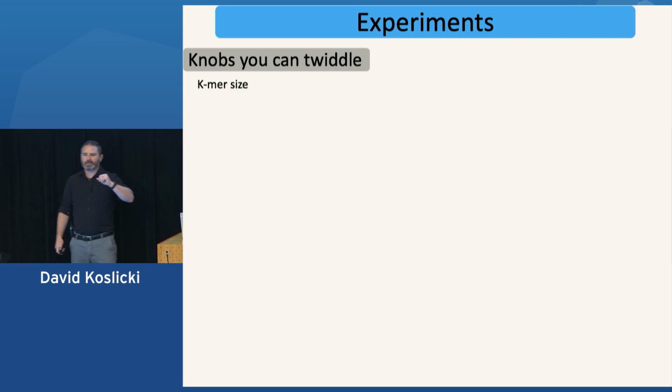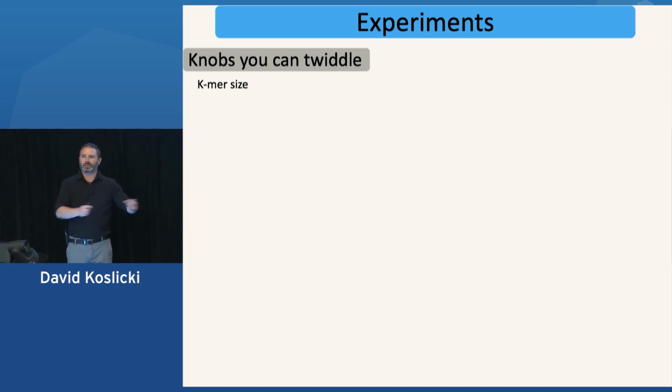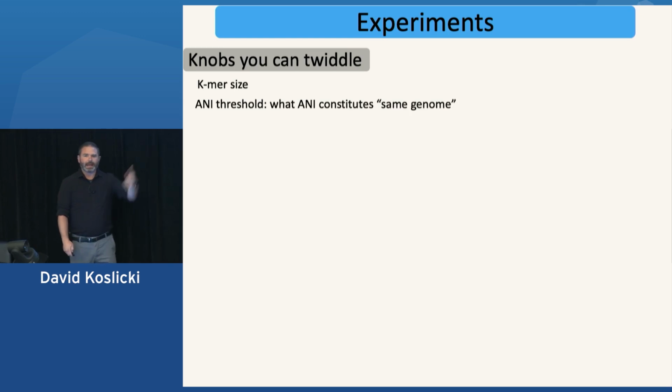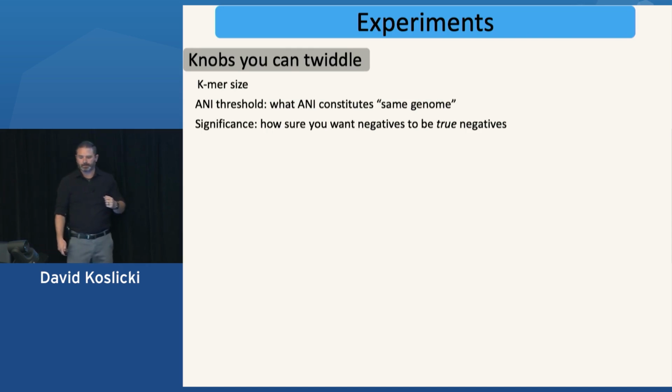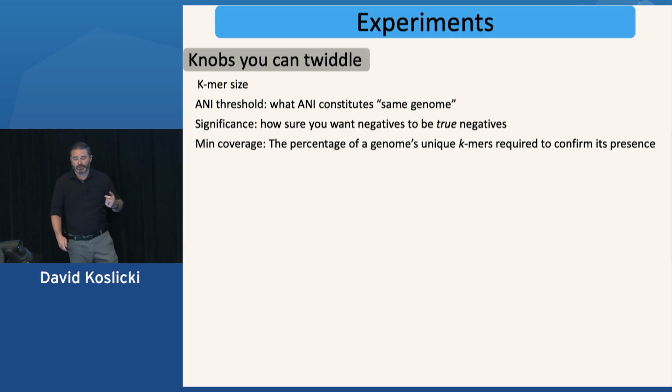With this, there are a few knobs that you can twiddle. As always, don't ever just run bioinformatics tools straight after downloading them. Understand the parameters and the impact of those parameters on your interpretations thereof. The ANI threshold is pretty important because that controls the amount of evolutionary divergence between your reference genomes and the things actually in your sample. Your significance, the probability of your negatives being true negatives, and this min coverage is also important.